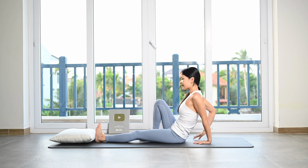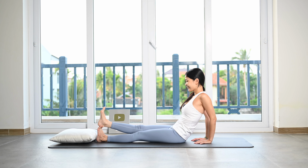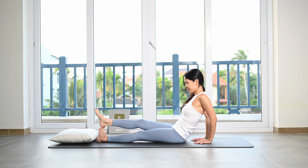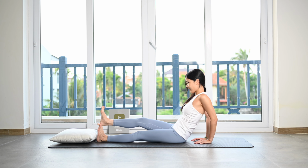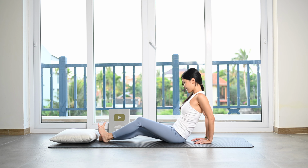And then slowly, your opposite leg, just put it on top. Good. And pull it towards the knee. So you feel the ankle is stretching, the back of your knee is a bit stretching here. And then come back to the other side, not the ankle, but the bottom of your foot. And then the back of your knee is stretching, lift your heel off the mat. And then come back to the center.